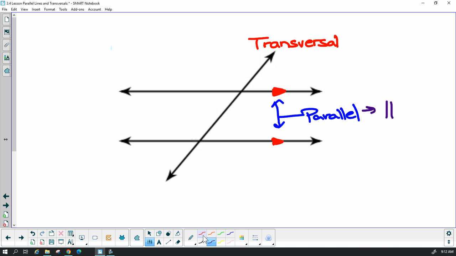So what happens in this type of picture is that when we have these two lines parallel and we have a transversal, we're only ever going to get two different angle measures. You can see that some of these angles, I'll show them with this little arc and an arrow, look the same. Those four angles should look the same. And then we have these other angles that look bigger, but they all look the same as each other.